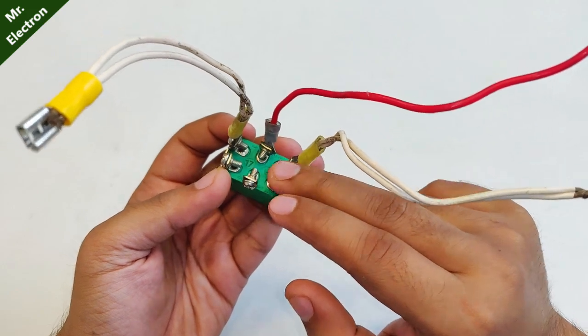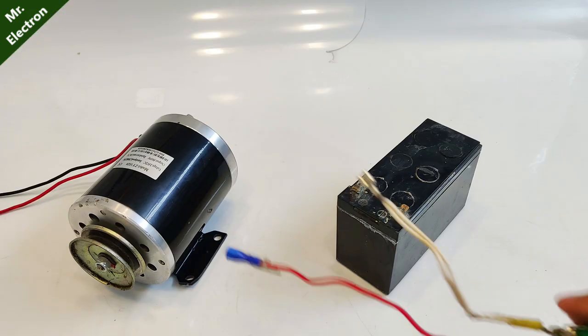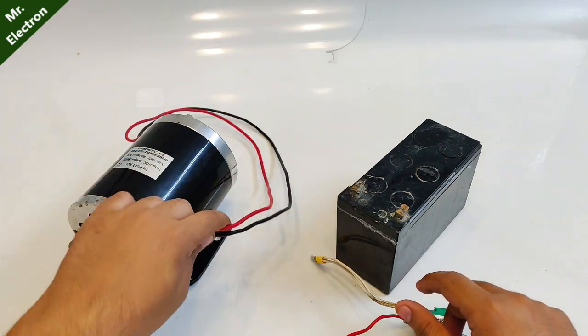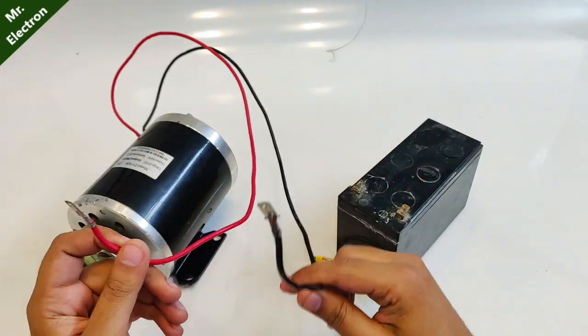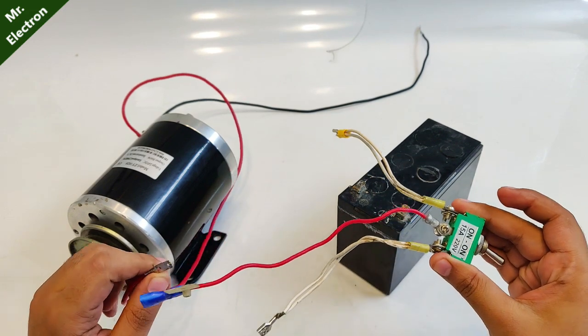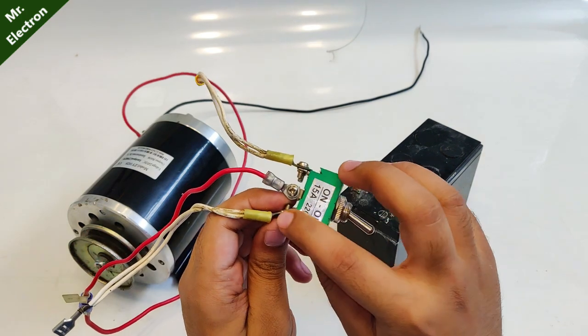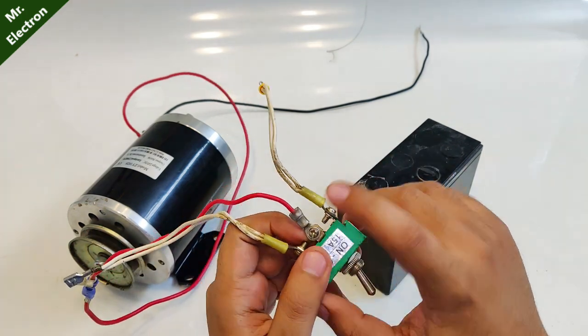So let's do the connections. The first part is taking the two wires from the DC motor and take one, leave the other one behind, and connect it to the middle terminal of the switch. That one is the middle, and the other terminals, this one and this one, choose any of the two.